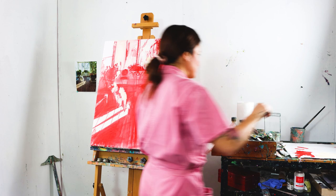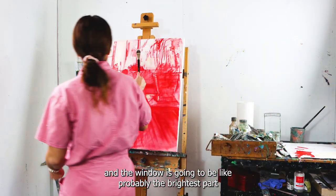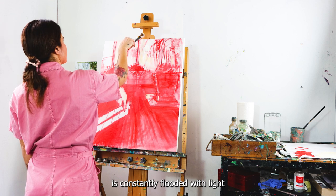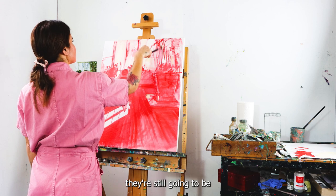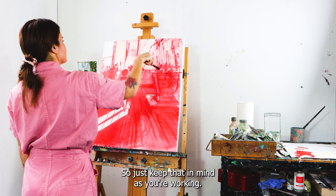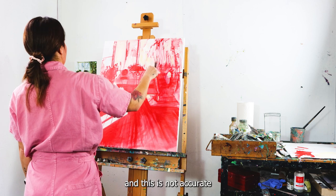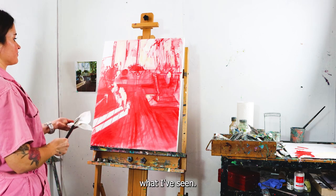Great, a little bit more here. And the window is probably the brightest part of this painting because the sunroom is constantly flooded with light. And even though I marked down some of those trees in the background, they're still gonna be significantly lighter than other forefronts of the painting. So just keep that in mind as you're working. There's a little leaf here. This is not accurate, this is just what I'm seeing.